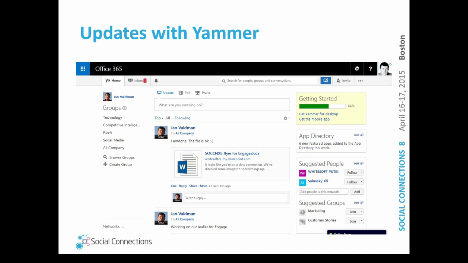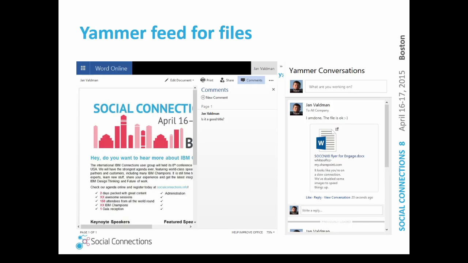So you can do much better with Yammer. Using Yammer, you have got a, let's say, standard activity stream or feed, as it is called in Yammer, with many features. Once you have got Yammer, you can use it for commenting files. But again, it's not so easy. There are two kinds of comments. One kind of comments is related to the files, and the second comments are Yammer comments related to files. So you can see that it's not so easy.